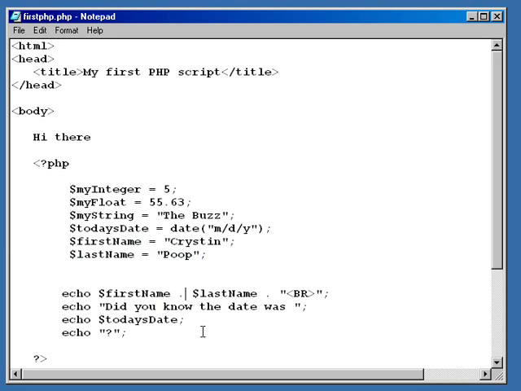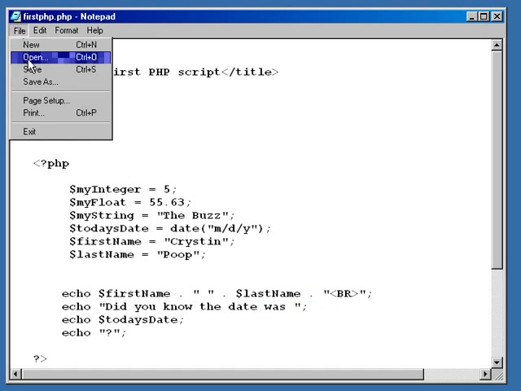Could you just throw in like a space? Yes. So I could concatenate a space, quotes, and then just keep on concatenating like that. So it's got first name, add to the end of first name a simple space, add to the end of that space whatever's in the last name, add to that a line return. Cool. Does that work for you? Oh, yeah. Think that'll do it?